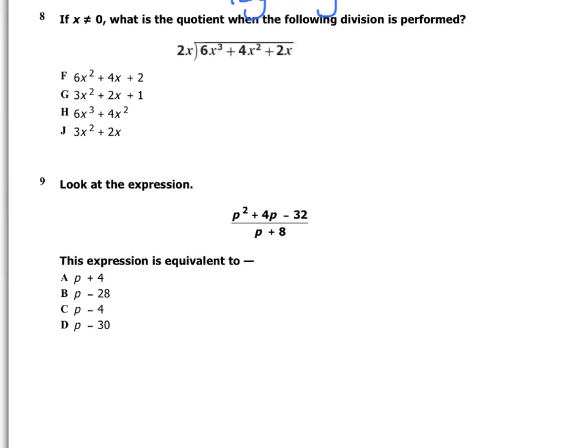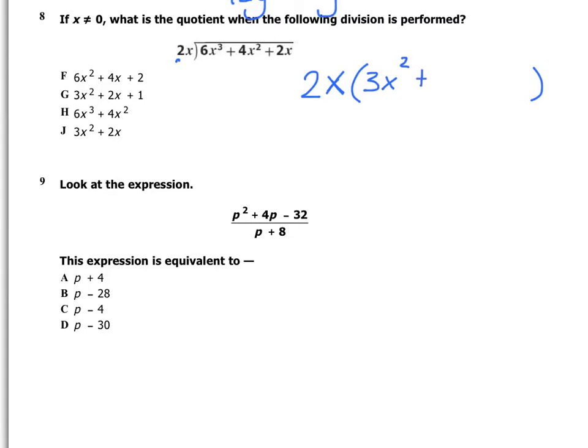Don't panic. They're asking us to divide off this common factor. So what this is saying is, if I was to factor out a 2x, what would be left in there? That's our answer for this problem. So if I'm dividing each of these by 2x, if I factor out the 2x, what would be inside the parentheses? Well, for this one, it starts with 3x cubed divided by 2x is going to leave me 3x squared. 6 divided by 2, 3. x cubed divided by x, x squared. 4x squared divided by 2x.